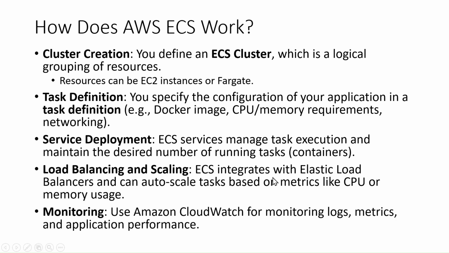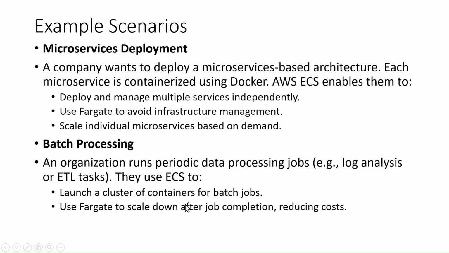We all know why we require it. ECS integrates with the elastic load balancer as well as auto scaling of tasks based on metrics like CPU or memory usage. You can opt for any one of these, or go with both. We cannot always keep the target on memory usage alone. The memory may be huge in some cases while CPU utilization has reached the maximum, or vice versa, CPU usage is quite normal but memory usage has extended. So we need to keep an eye on both. It is better to go with both options, so that both are validated in CloudWatch. That is how we create data driven, event based scaling. And obviously we'll be using CloudWatch for monitoring logs as well as metrics. Next is example scenarios. We'll try to understand from an example.